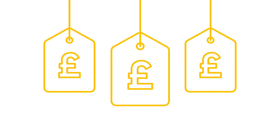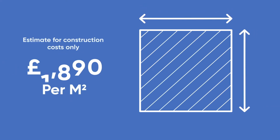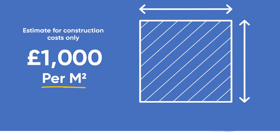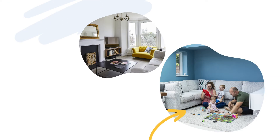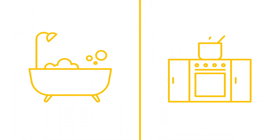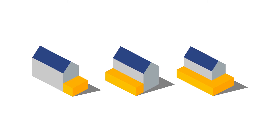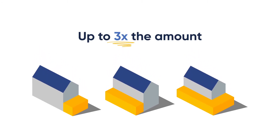Their price tags can also seem very attractive when compared with other space-creating options. On average, we would estimate a homeowner would need to budget £1,000 per square metre, excluding any finishes or furniture, if converting the garage into a habitable playroom, living area, study, etc. If you want to convert it into a kitchen or bathroom, the cost will go up due to plumbing and electrical works. This is still much cheaper than other ground floor extension types, where the cost of a rear, side and wraparound can reach up to three times the amount of a garage conversion.